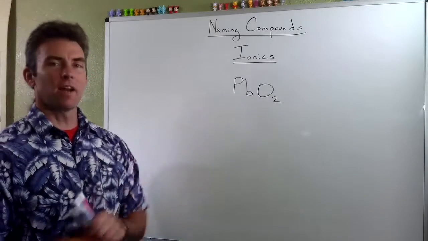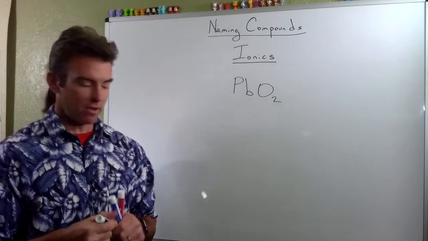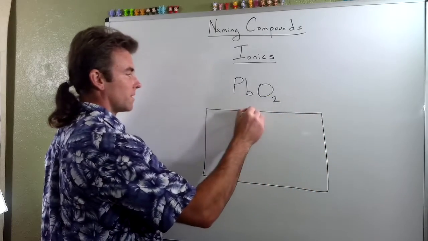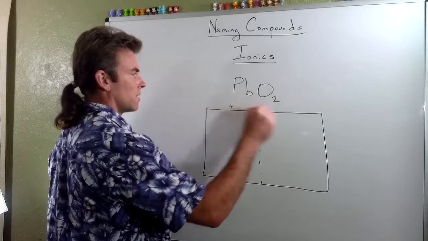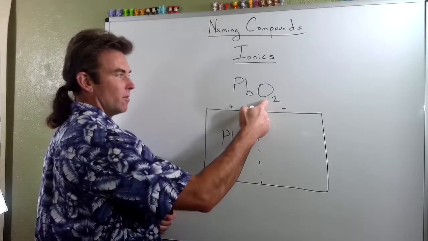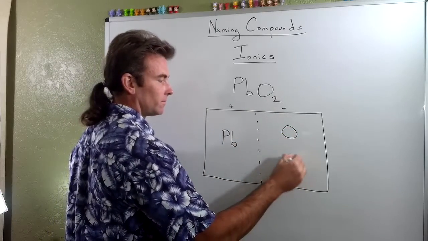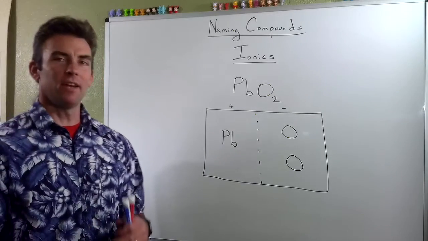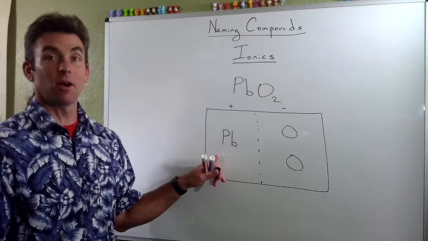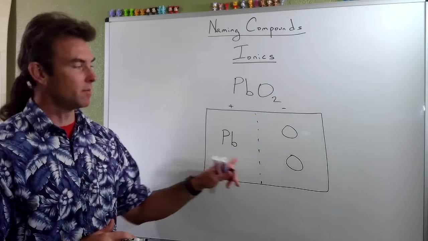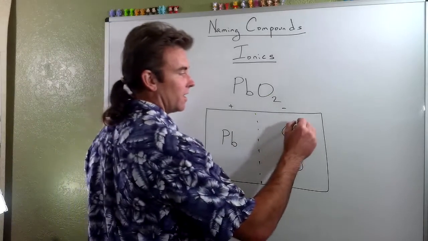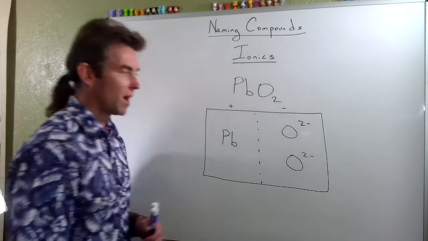We've got lead, we've got oxygen, right? What is the name of this compound? We start our work area because we know that there's a metal present. We know that we've got 1 lead, we've got 2 oxygens. Now our job, once again, is figure out what the charge is on these things. You look at your charge sheet, you'll recognize that lead has a couple of different charges, so let's ignore that for the time being. Like we did last time, let's go to the anion, which is almost always going to be clearer. We've got 2- and a 2-.